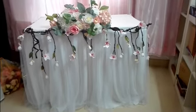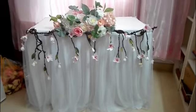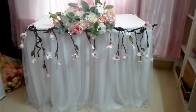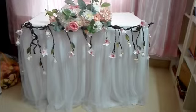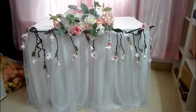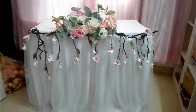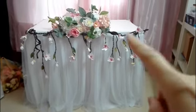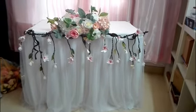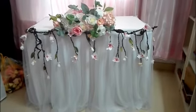With this small idea, the effect is a little bit clean, a little bit simple, but very pretty. I like it, so I made this video to show you. I'm not sure what the result would be if we put candles on these 2 sides. But anyway, okay, this is today's tutorial.